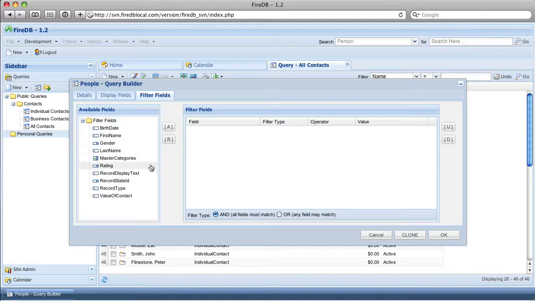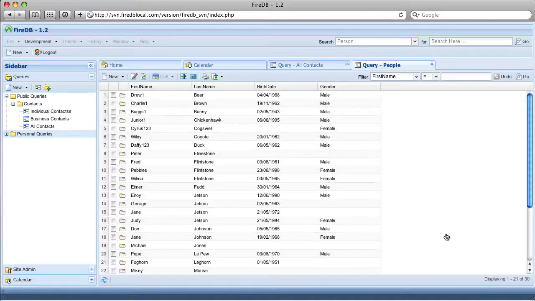And we could use the filter fields to query on a specific criteria or set of criteria, but I'm going to bring back all records by leaving the filter fields empty. We'll see the query load and we'll take a look at the query toolbar. I can use this to create new records, and I can select the type of form I'd like to use or just click on the new button for a default. I could edit the query or refresh the data for the query, and I can even do things like export this query to a comma-separated format.